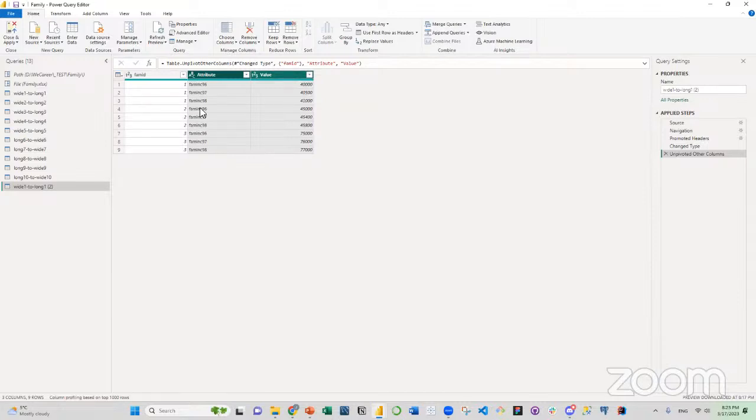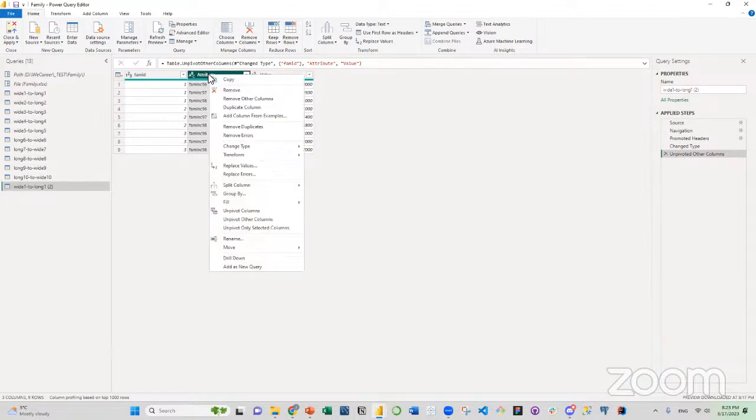So now you can click this column called Attribute, and you're going to split the value of attribute. You right-click it and go down to Split Column. There are different ways to split the column. We're going to use By Number of Characters. So go to the right and click By Number of Characters.